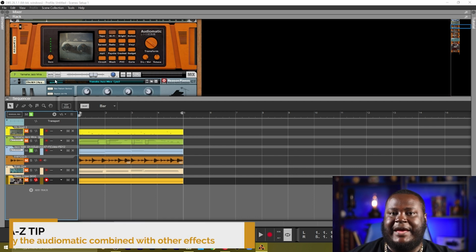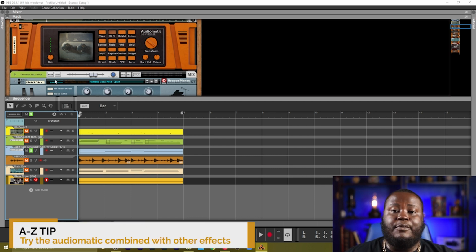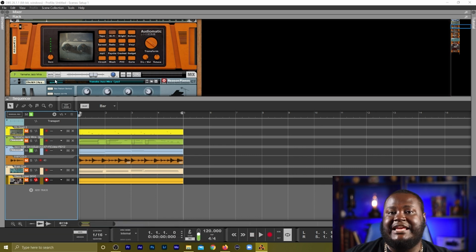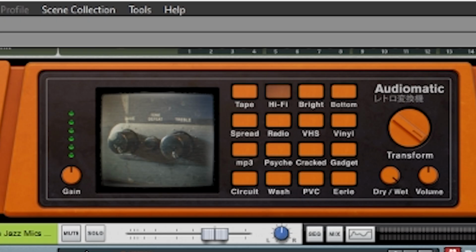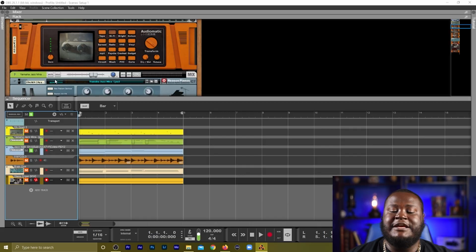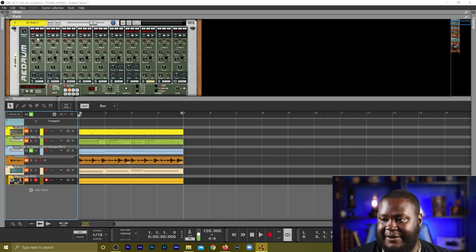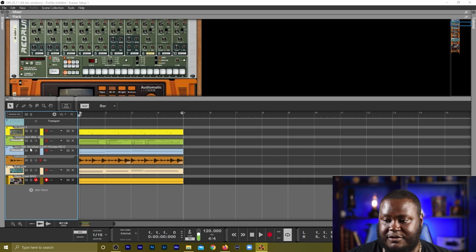Next on the effect patch is the hi-fi knob. The picture they give you in this effect shows that the bass knob has been cranked up and the treble knob has been cranked up. So if you just need to thicken the sound up a little bit and make it sound a little more crisp at the same time, you will use this hi-fi knob. I've applied it to another drum loop.